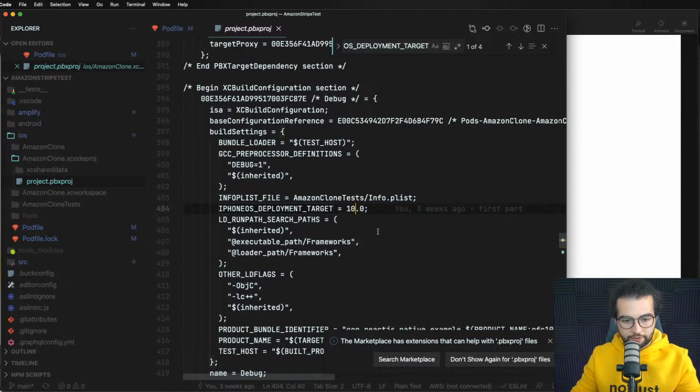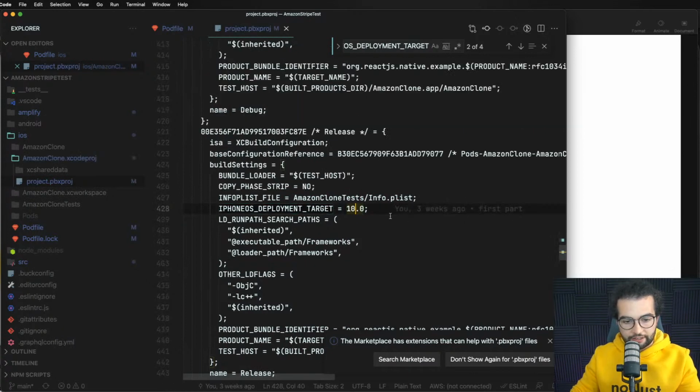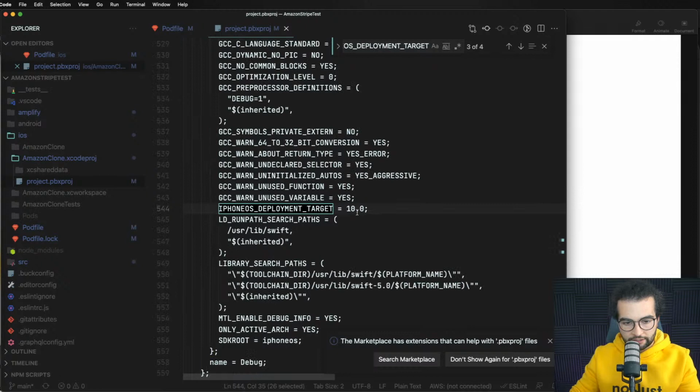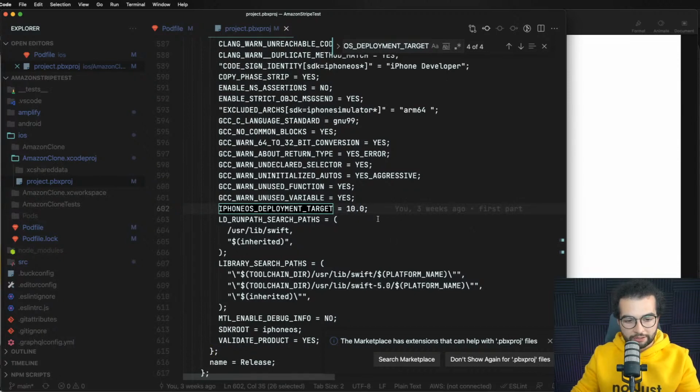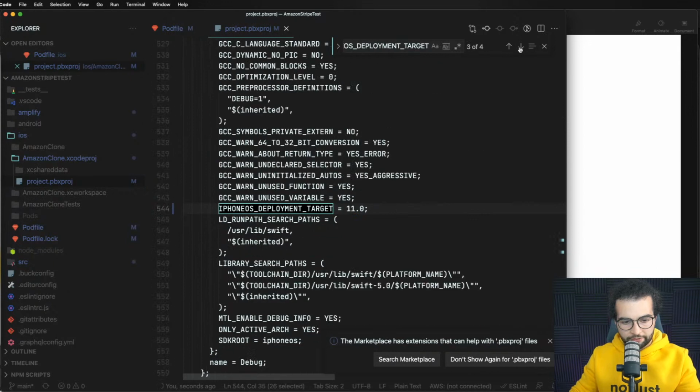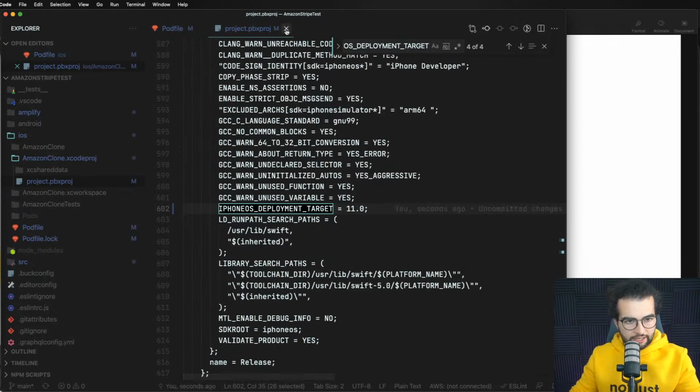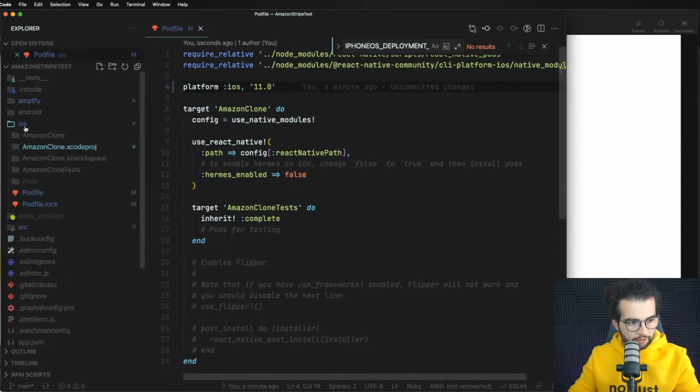It should have 4 references, and at the moment it's 10. Let's change it to 11 here. Next one 11, and so on, all 4 instances of iOS deployment target. Okay, all of them are 11. That's good. Let's save and close the file.